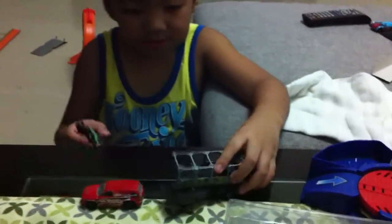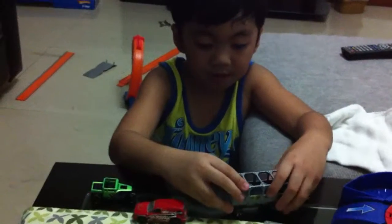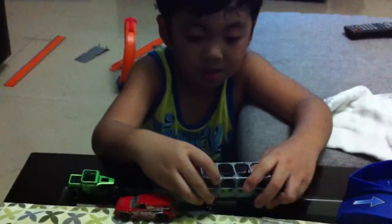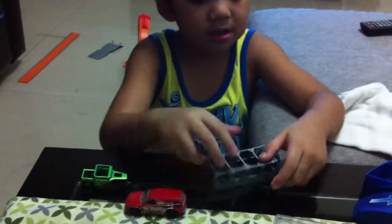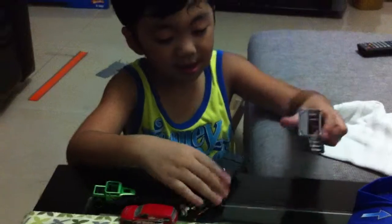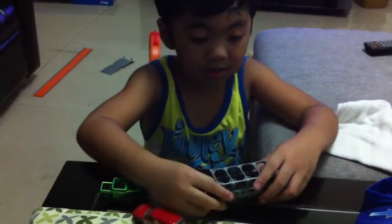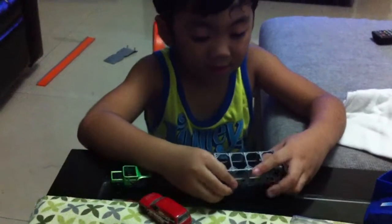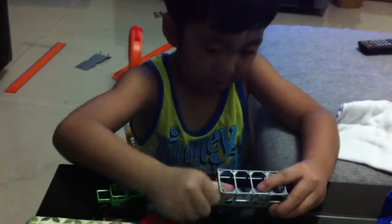Okay, so this is one of my nice toys and I just bought it today. This is my new toy, and this is a fun toy, and you can find it at Toy Kingdom for $549. And oh, my string is stuck.